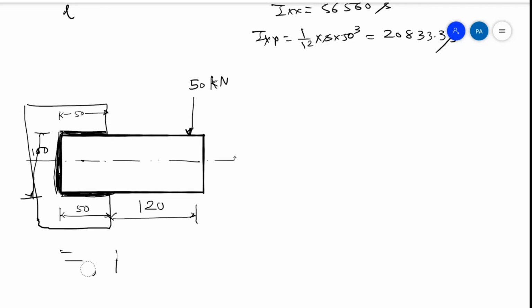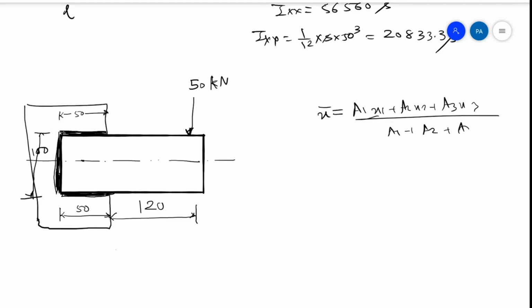Now this sum all of you will solve, okay? But understand what you have to do here. The first step is to find CG. So how will you find CG? X bar and Y bar. You know how to find X bar? A1 X1 plus A2 X2 plus A3 X3 divided by A1 plus A2 plus A3. All of you know this.